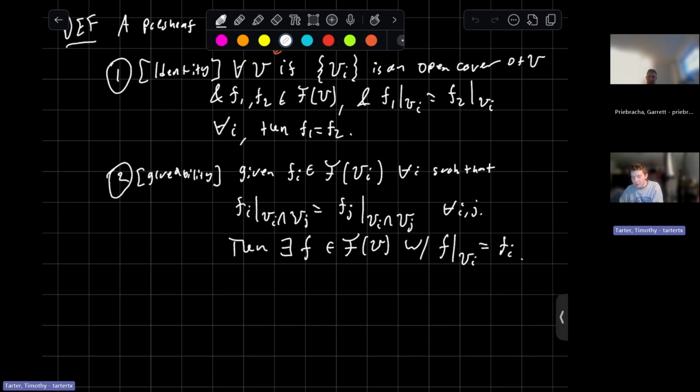In mathematics, definitions often come paired, like at most one or at least one. In this case, identity means that there is at most one way to glue, and gluability means that there is at least one way to glue. For experts and scholars of the empty set only, an additional axiom sometimes included is that the section over the empty set is a one-element set. And in general, for a sheaf with values in a category, the section over the empty set is required to be the final object in the category.